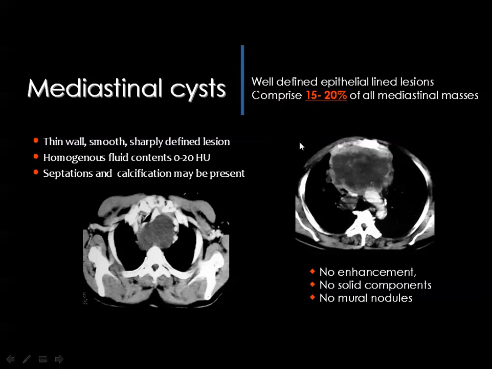And by these cysts, we mean benign cystic lesions in the mediastinum, fulfilling the criteria of benign cysts everywhere in the body. And these criteria are the thin wall, smooth, sharply defined margin, clear water content or clear fluid content, and the absence of calcification, septation, mural nodules, and enhancement. These are the criteria of a simple cyst in the kidney, in the muscle, in the liver, everywhere in the body. But here in the mediastinum, we accept that some cysts can show septations and some cysts can show mural calcification. And the mediastinal cystic lesions comprise about 15 to 20% of all the mediastinal masses.